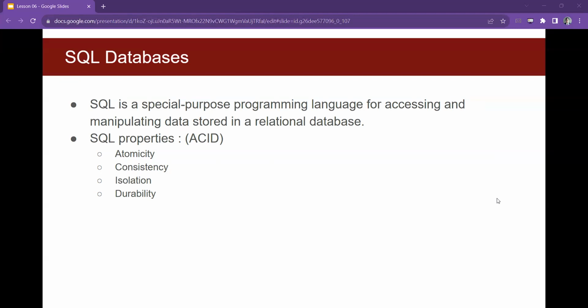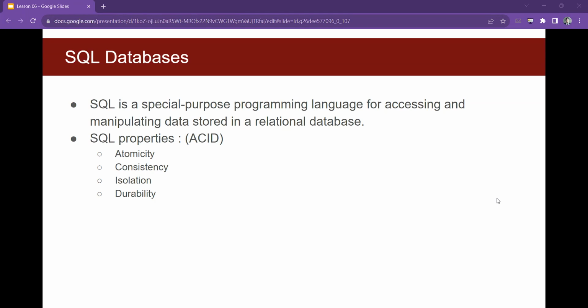So what are those? Atomicity guarantees that a transaction is treated as a single, indivisible unit. Transaction means some query for a particular database. So either the entire transaction completes successfully or none of it is applied.